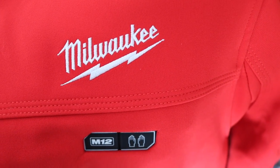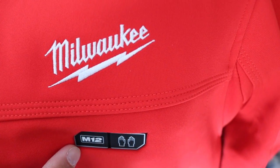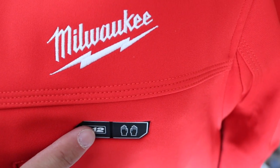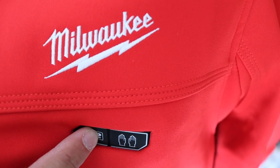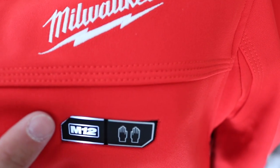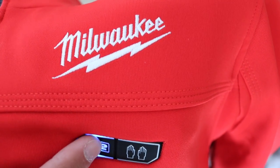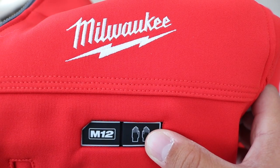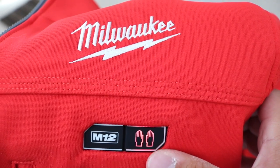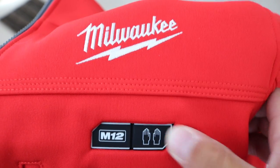I just wanted to take a quick second to show you how the lights work. Right here you have the heated jacket controls for all the coils in the chest and back, and this is going to be your hand warmers. Hold the button for three seconds — you can see it turns on to a blinking red, then solid red for high. Tap it again for medium setting, and one more time for low setting. Three seconds turns the jacket off. Same thing with the hand warmers — three seconds to turn on, then medium setting, then low setting. Pretty neat.